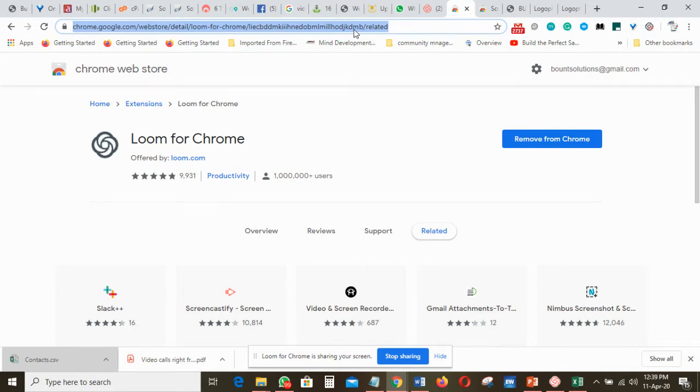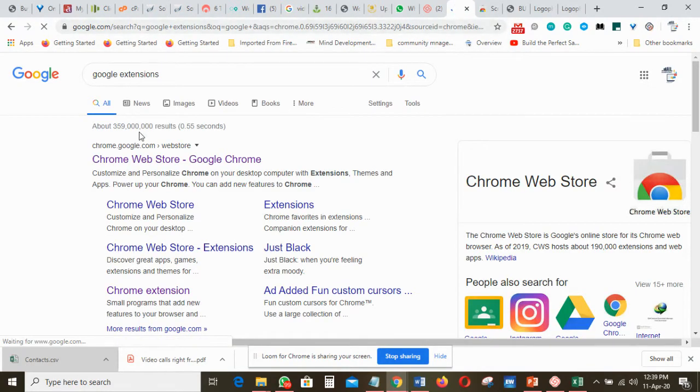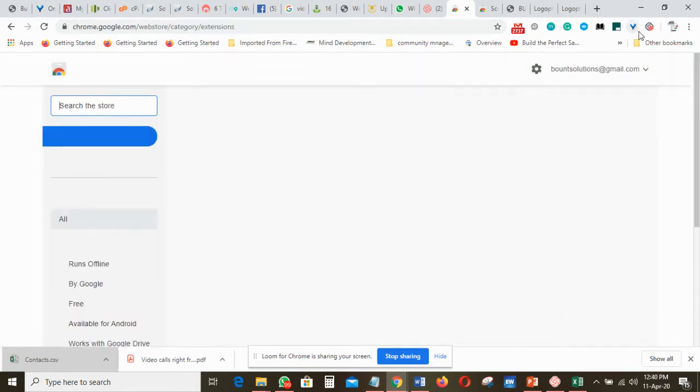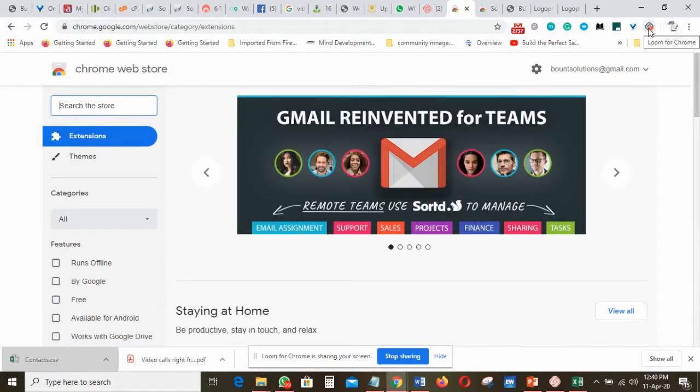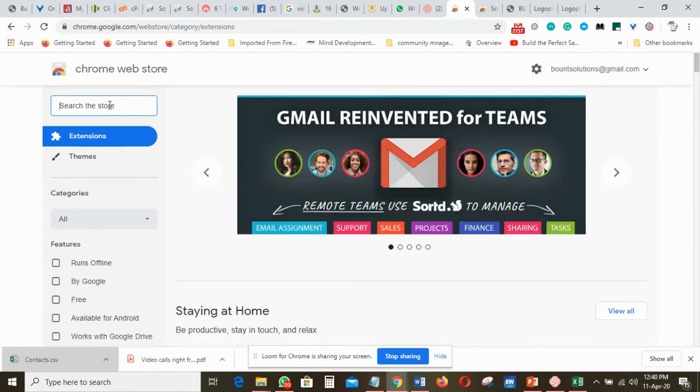How to get started: first of all, type Google extensions on Google and click enter. You are going to see the first web store result. You click this, and you're going to see the search for the store.